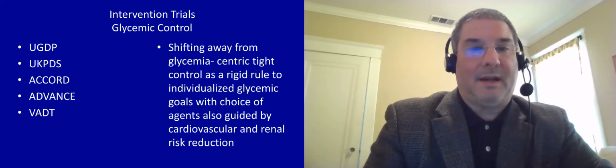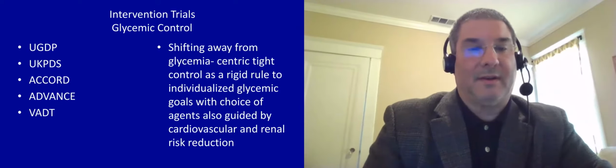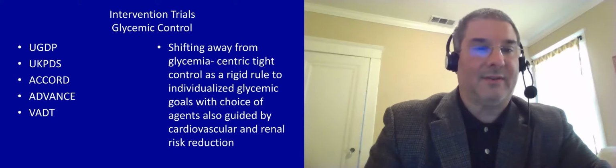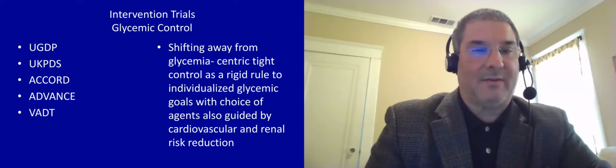Our paradigm for blood sugar control and for outcomes is changing. There have been multiple trials over the years looking at blood sugar control and its impact on microvascular, macrovascular, or vascular disease. And the take-home message here is that it's much easier to show benefit for microvascular disease than it is for macrovascular disease, heart disease, heart failure, stroke. And the reason is that glycemic control drives primarily the microvascular risk. There's some evidence that it can help impact macrovascular disease, but it's much harder to show.